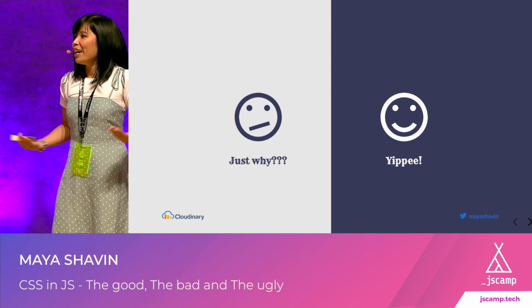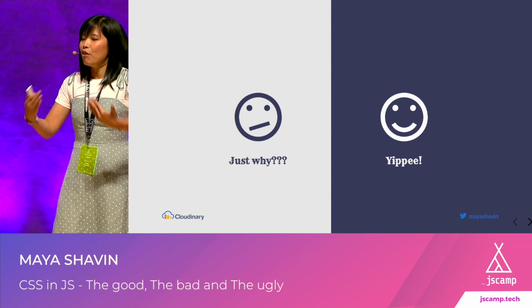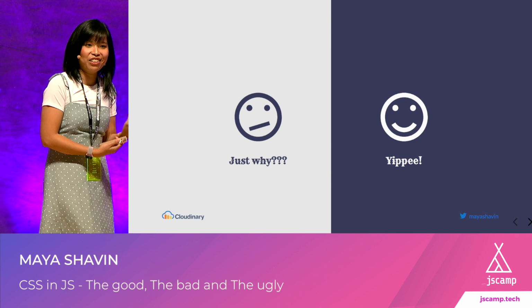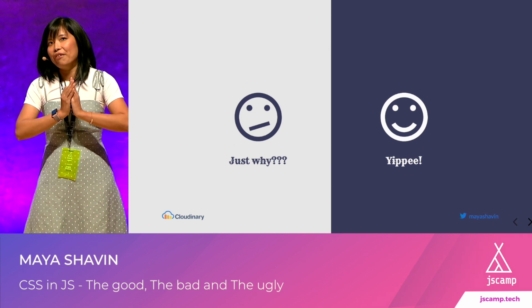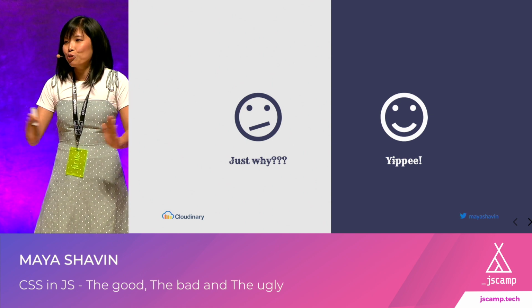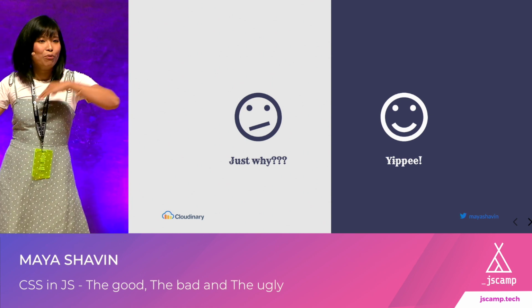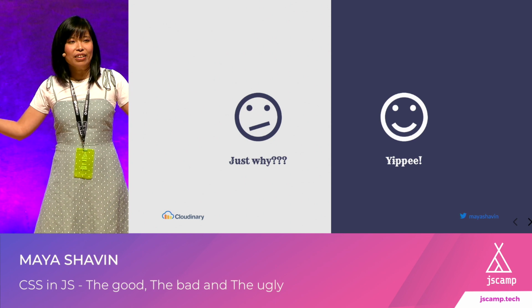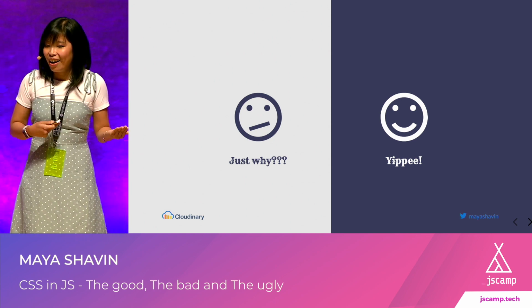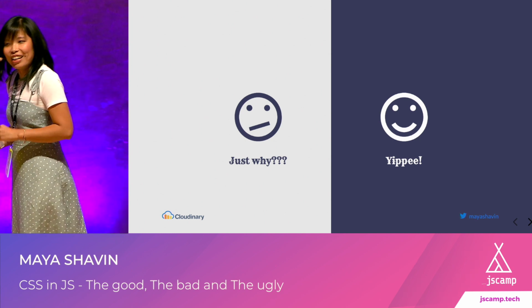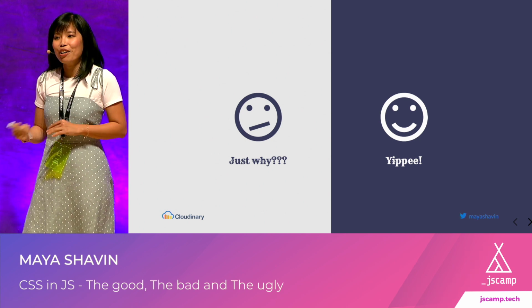I mean, in my team, we also had the same thing. The first time we heard about CSS in JS, it really divided the whole team into two. One side really liked it, one side really didn't like it because they didn't understand what the use was for CSS in JavaScript. That's why we are here to talk about it.